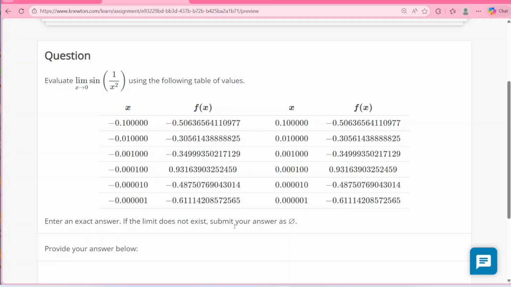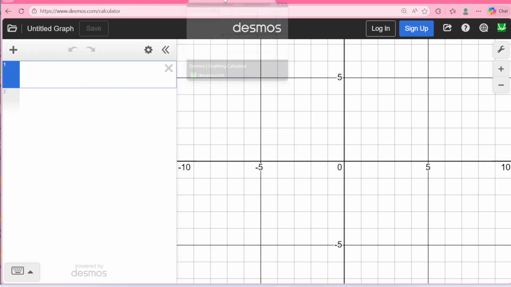So I would say this limit doesn't exist based on that, right? I know it looks like they're both approaching this negative 0.611 number, but the whole fluctuation thing is throwing me off. Now, I know I have more experience, of course, so I know what this graph is doing near 0. Again, you're going to get this wild fluctuation near 0. And so I want to show you a graph of this function.